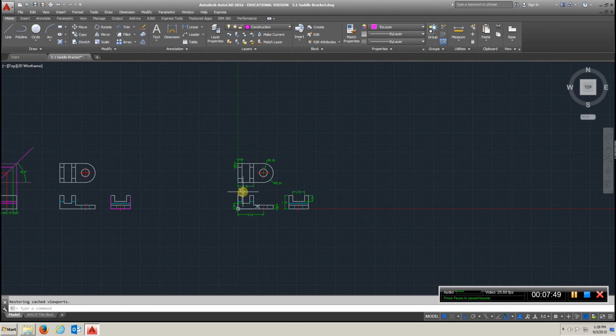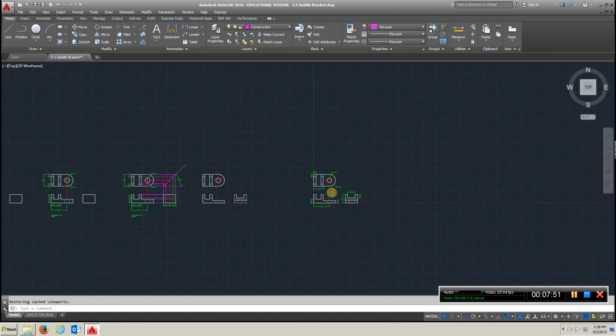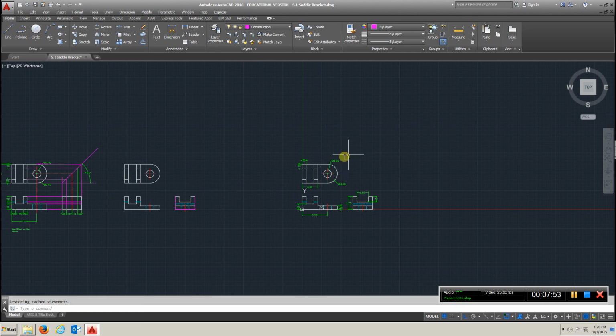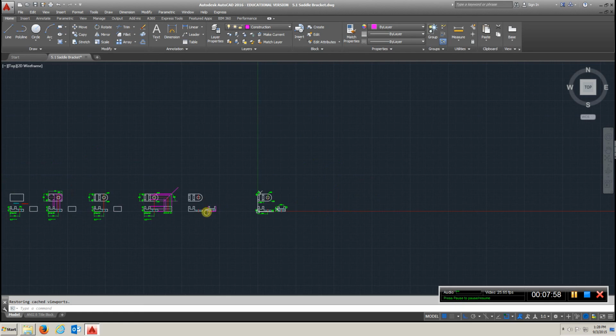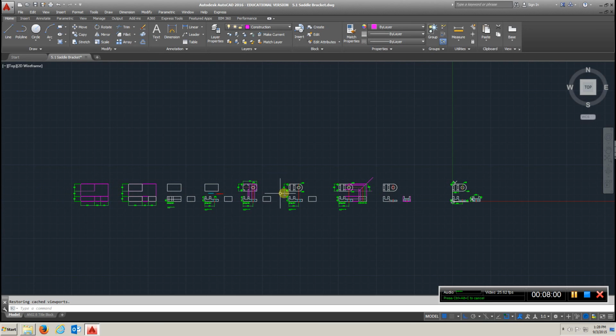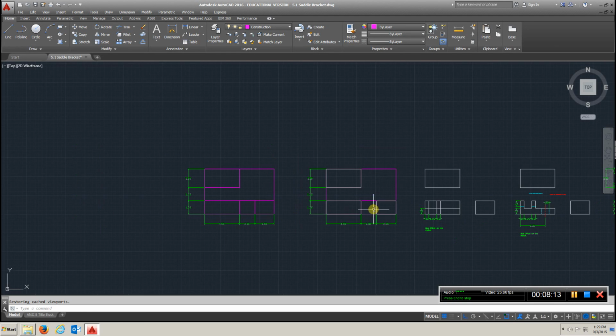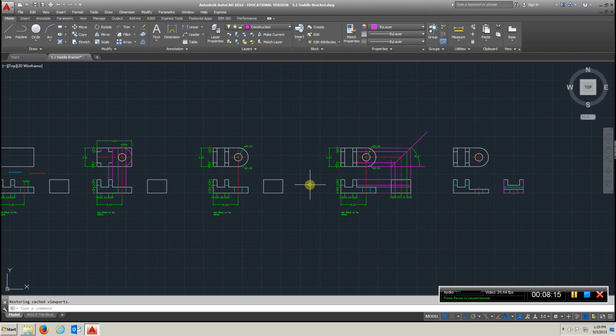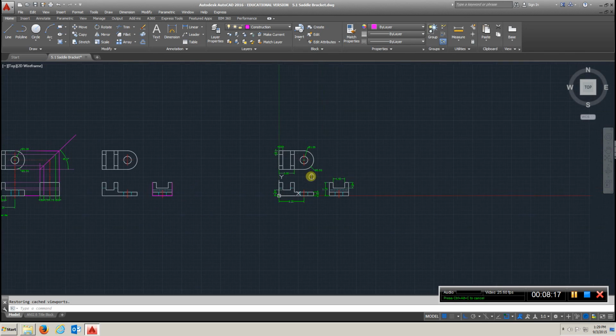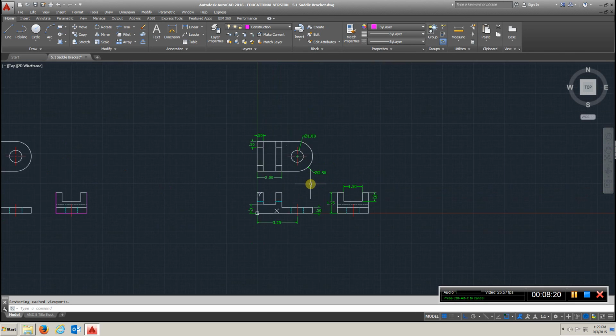And one more time, in the next videos, I'm going to show you what I'm looking for here in the model space and also in the title block area. But I'm not going to go through all these steps, because these steps are pretty much the same for everything you're going to do to set up the drawing, with the exception of what the depth, the width, and the height are. So that'll change, but the overall procedures will not change. So that'll end this video.